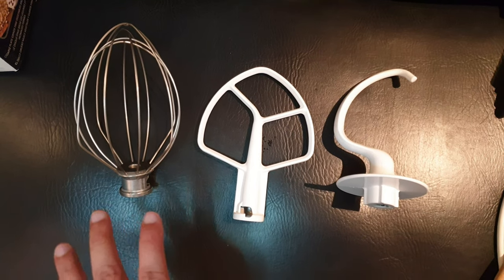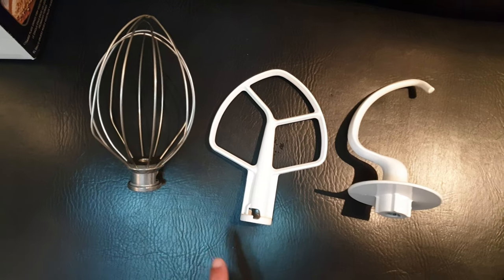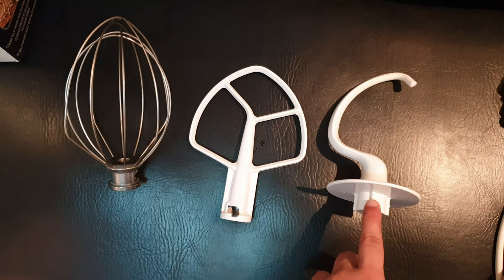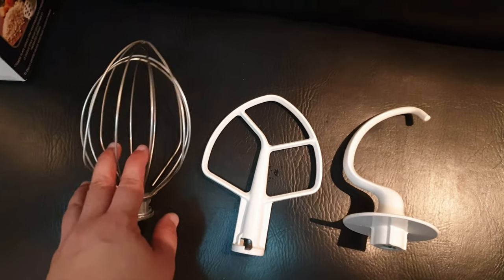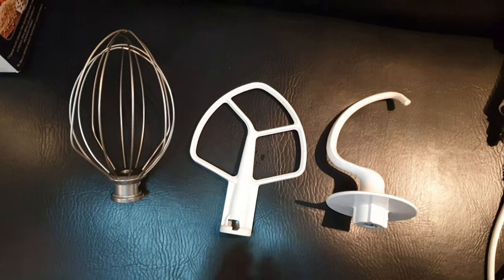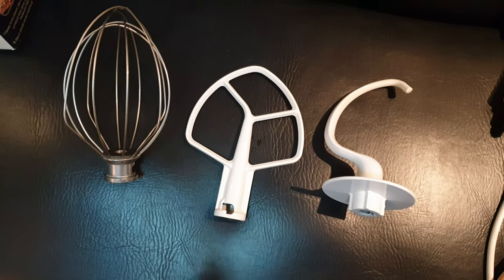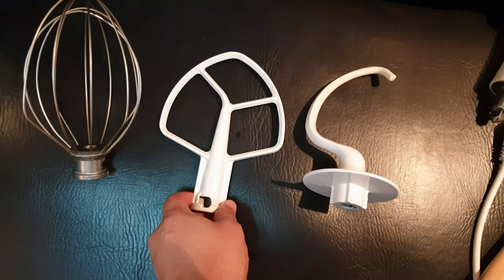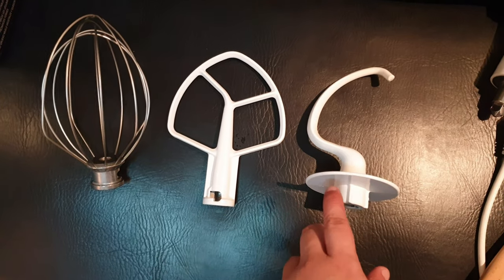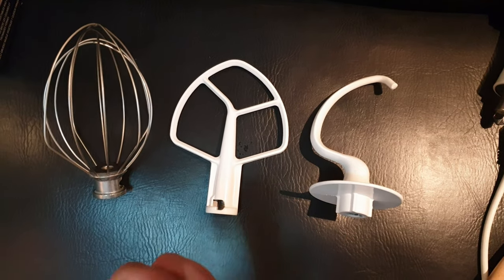Your KitchenAid comes with three beaters: the wire whip, the flat beater, and the dough hook. The wire whip is used when you need air incorporated with your mixture. The flat beater is used to mix your dry ingredients and your wet ingredients together. The dough hook is used as a kneading tool to make your dough nice and firm.